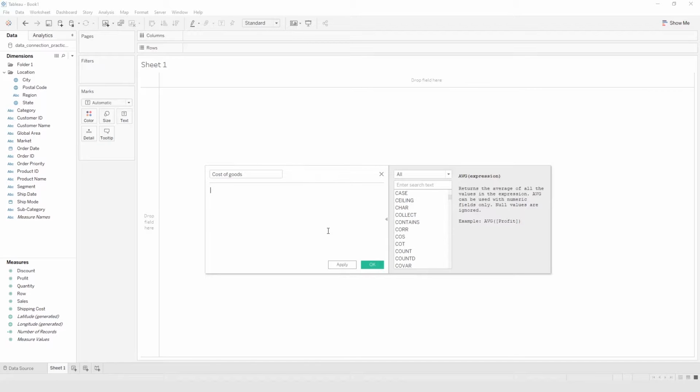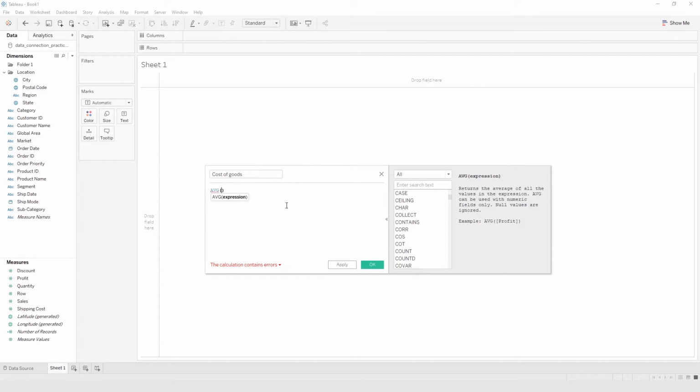So to do this, you just start typing something. We are looking for average, right? Average sales minus average profit. And here in Tableau, the order of operations still applies when you are doing calculations. Let's just begin by doing average. When you type in something like average, you will get an autocomplete from Tableau. In this case, F just tells you that this is a function in Tableau, and if you click it, it will autocomplete for you.